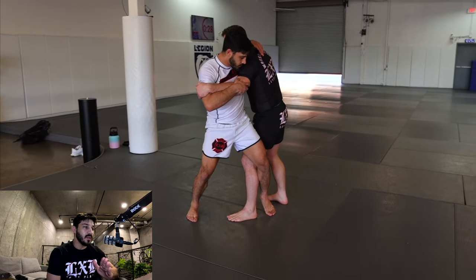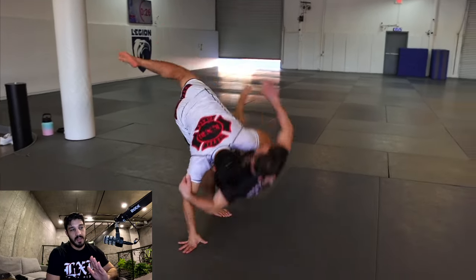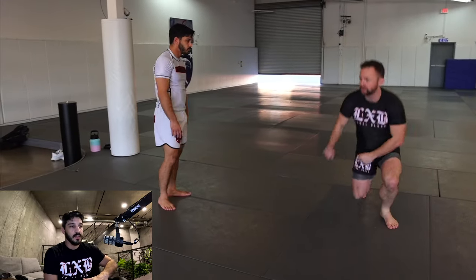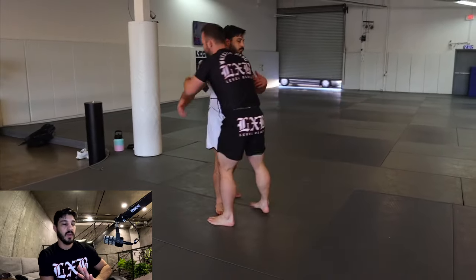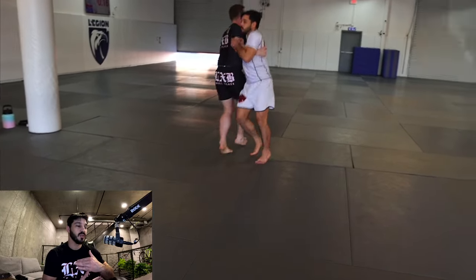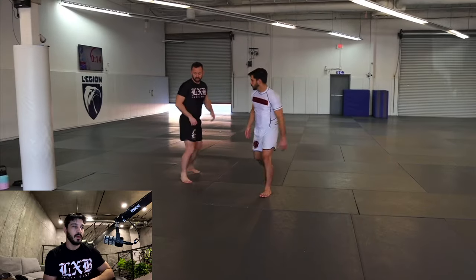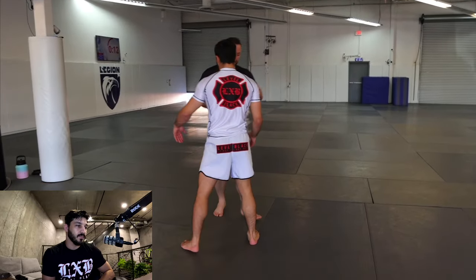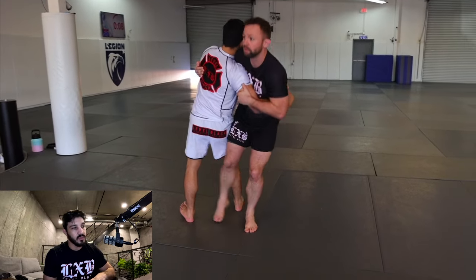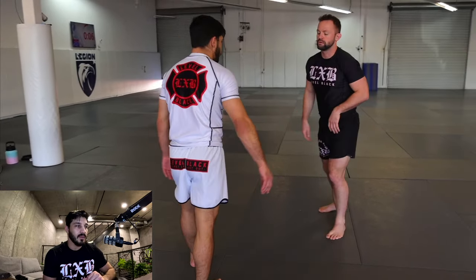So we actually want to pull the toes back. He has a nice hook here, but it's not going to step down — we actually want to step on it to make it that goon step. We don't just want to hook and then jump in, because as you jump it really opens you up to a counter. But if you step down and win this step battle, you can win easily on the back end. By pulling the toes back and hooking, then forcing them to retreat — that hook blocks the retreat and you can just reap them as they lean backwards.